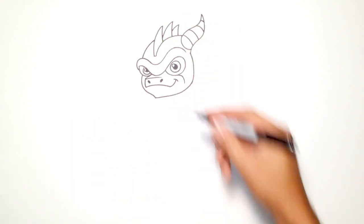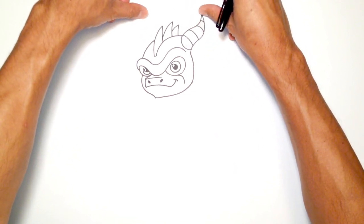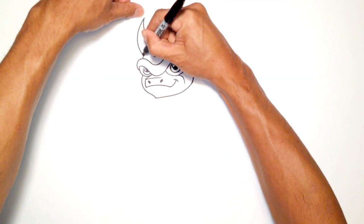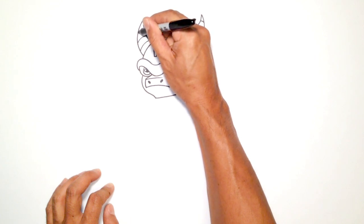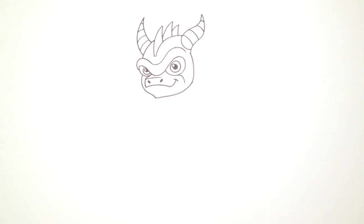Let's draw in the last horn. So I want to make sure that I go up to the same height as on the right. So right about here, curve this into the head, and then right back to the top and curve this back in, tucking it behind that forehead. Let's go ahead and draw some more detailed lines across the horn, just like that. Okay, so there's the head.